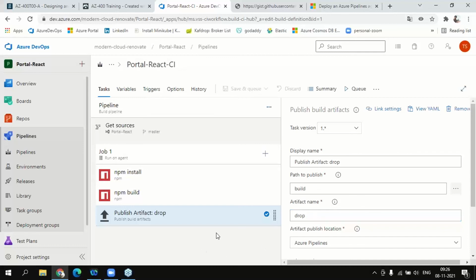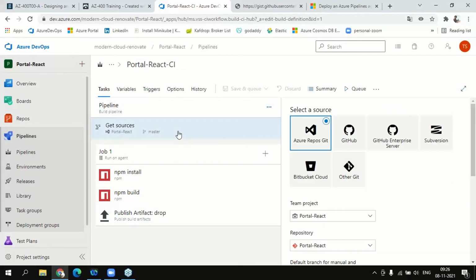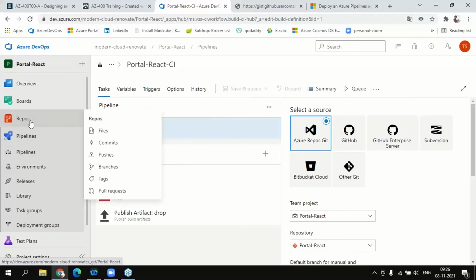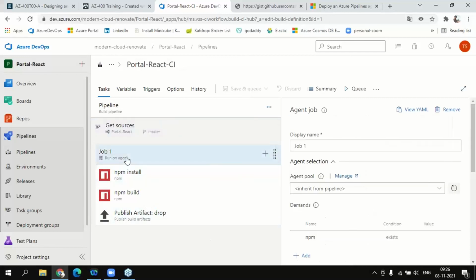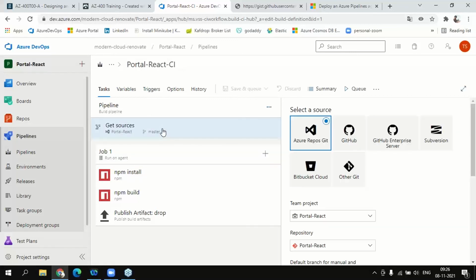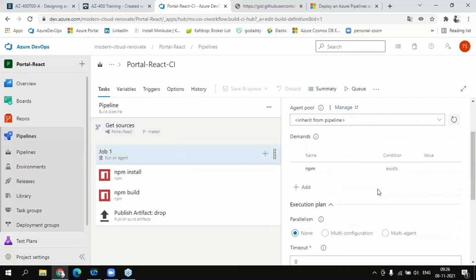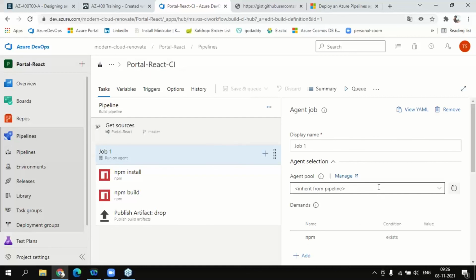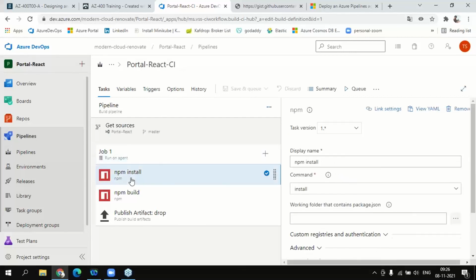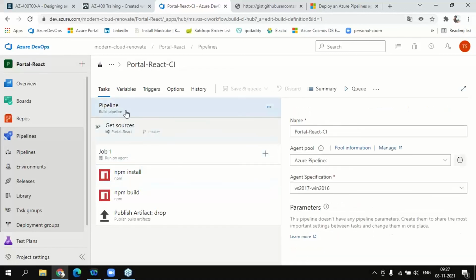Okay, if you have any query, this is the simple pipeline. Here you are choosing the sources where you have the source code. In our case we are maintaining the source code in the same repository. And then the agent job configuration, like this is the job name, and some kind of properties. Then here we need to specify the agent machine, where we have to run the particular build.